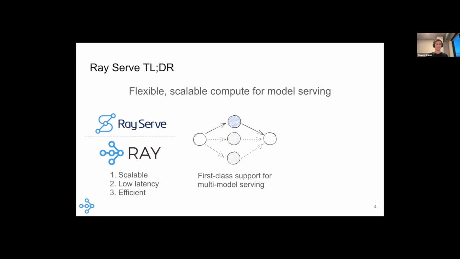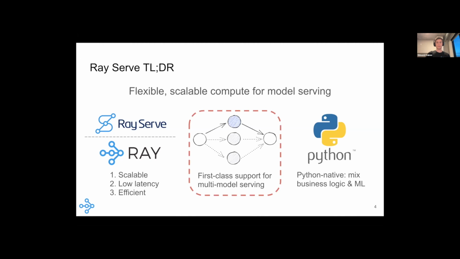I'll talk more about multi-model serving in a minute, but this is a trend where we see more and more machine learning applications require more than just a single machine learning model to work end-to-end. And finally, Ray Serve is Python native, and it allows you to easily mix business logic with your machine learning models to build end-to-end machine learning applications.